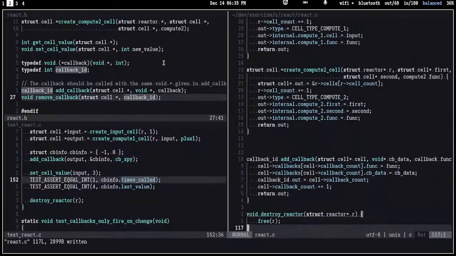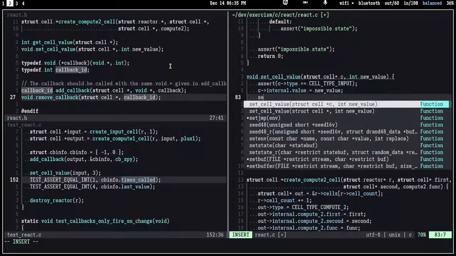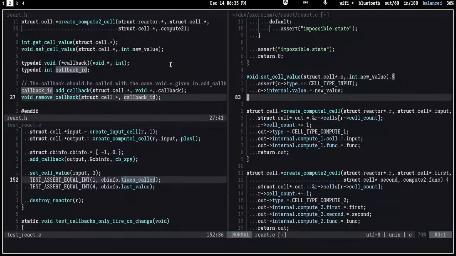And when we're trying to set, we try to set a cell. No, that's not what I mean.